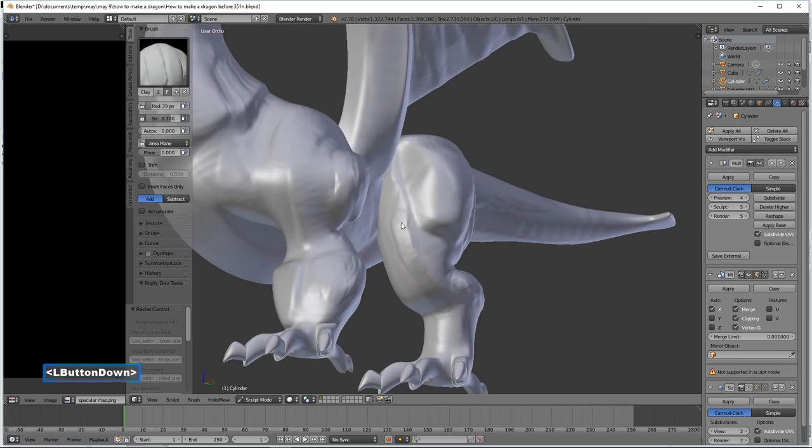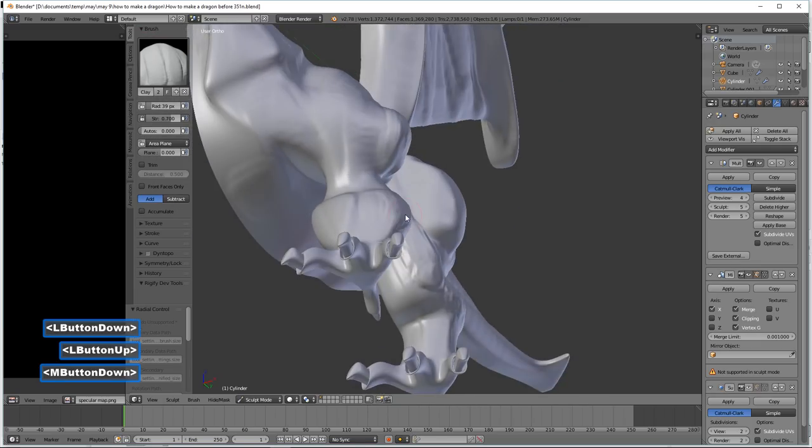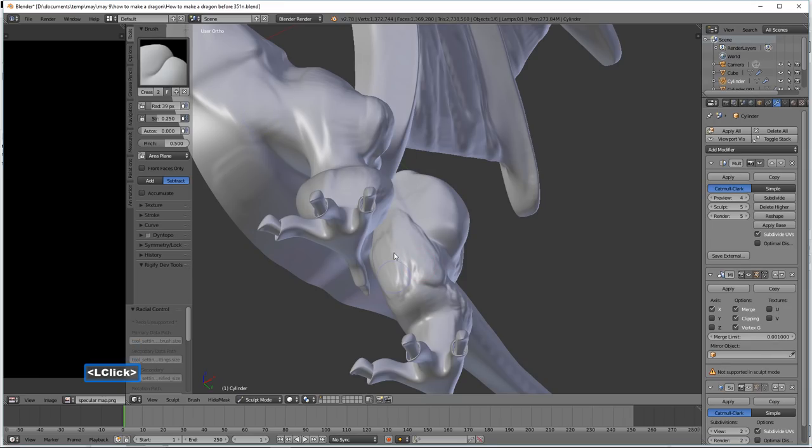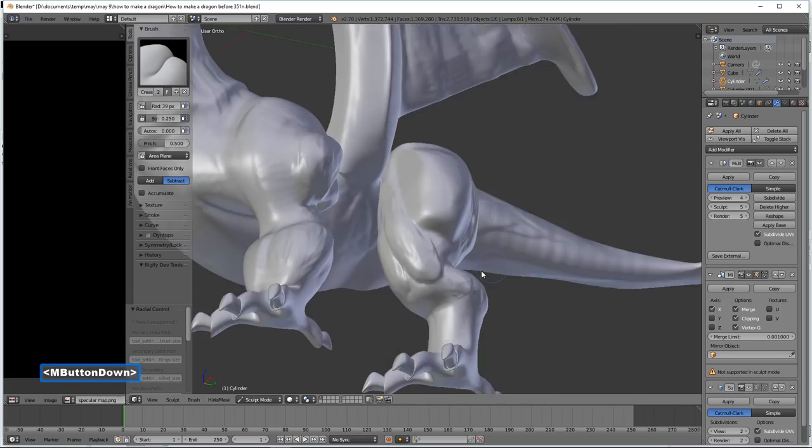Same thing here, we can build up almost like a quadricep look to the legs here. See, I build up, think of this as a mound right here, a mound right here, right? Then I click here, go to the crease tool, and then I go in between the two mounds. See that? How it starts defining the shape. Pretty cool.